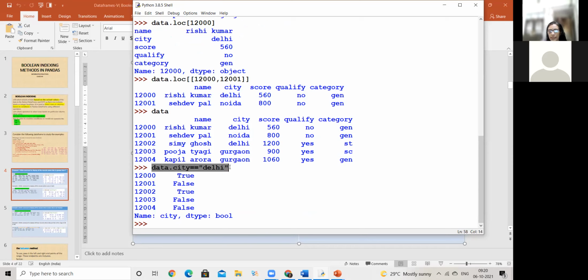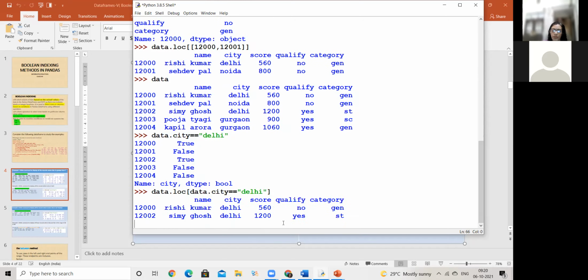So now this is my row condition, right? What do I do to mask it to my data frame so that my data frame picks up everything in the form of data records based on this condition? So data.loc, this I know. Within the square brackets of loc, I will paste my condition because it's checking the row condition. So no comma required. When you give columns, then the comma will have to be specified. So data.city equal to Delhi.